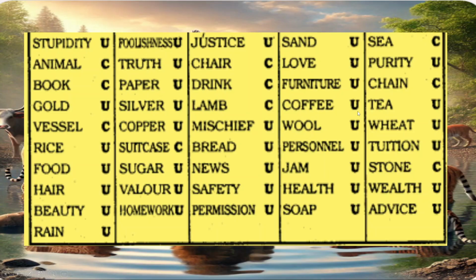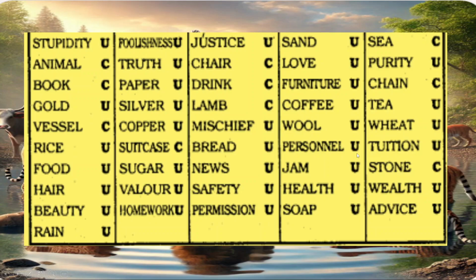Coffee is uncountable. You cannot count the coffee. You can say one packet of coffee, one cup of coffee. But how many numbers are there? Liquid forms you all write as uncountable. Oil, coffee, milk, water, all these. Wool is uncountable. Wool is not countable. You have to process the wool and make sweaters out of that. You can count the sweater or the thread, but not wool.